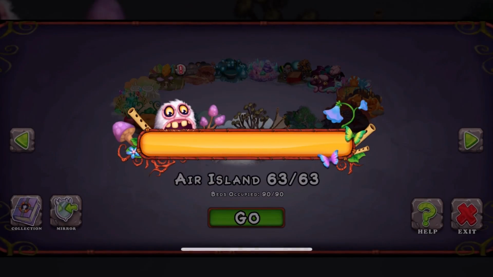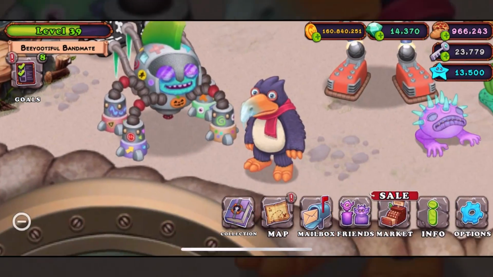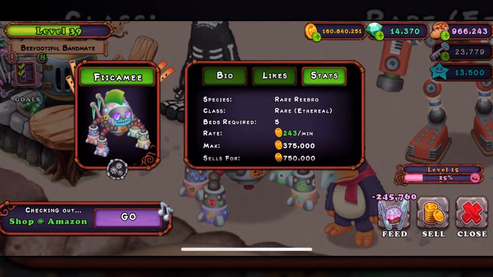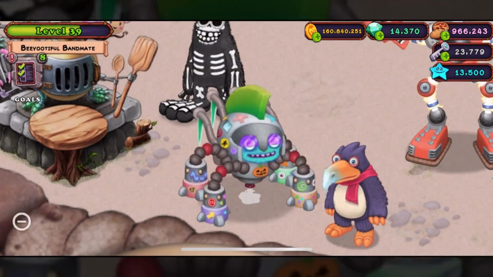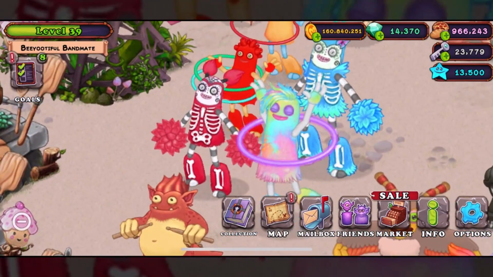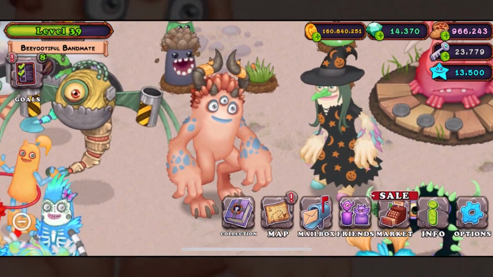Let's go over here. What we're going to do is look at the monsters. So this is the Air Island. We'll try to go over it quickly. This is the Rebro, right? And this Rebro is like the rare version. So that's what it looks like. Quite unique there. And let's go up. All these skeletons, look at them. That's pretty funny.